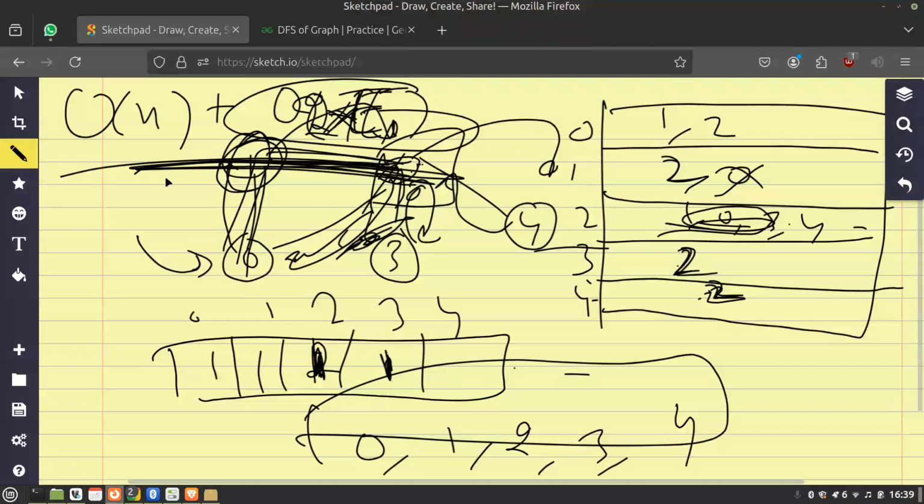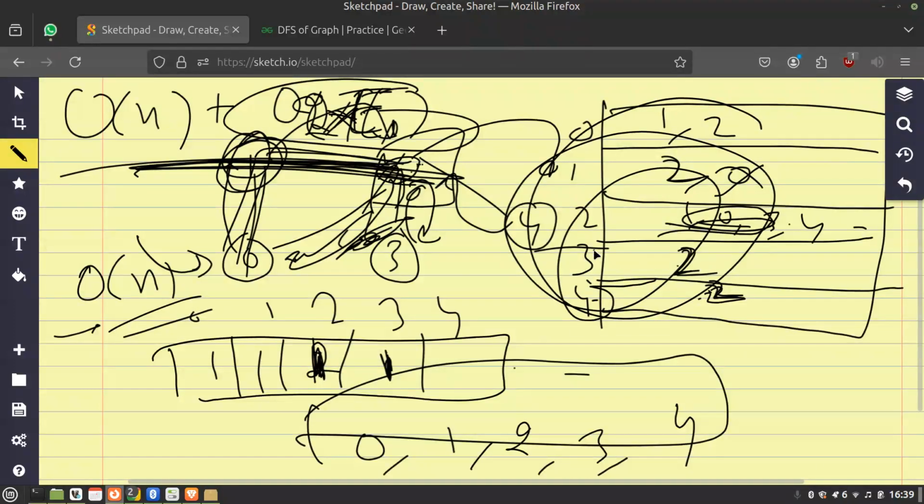So this is the time complexity, and the space complexity will be O of N if we do not consider the adjacency vector, because this is usually given to us. Otherwise this will make the space complexity O of N square. But if we do not consider this, the space complexity will be O of N, because of the visited array and the DFS vector that we will use to store it.